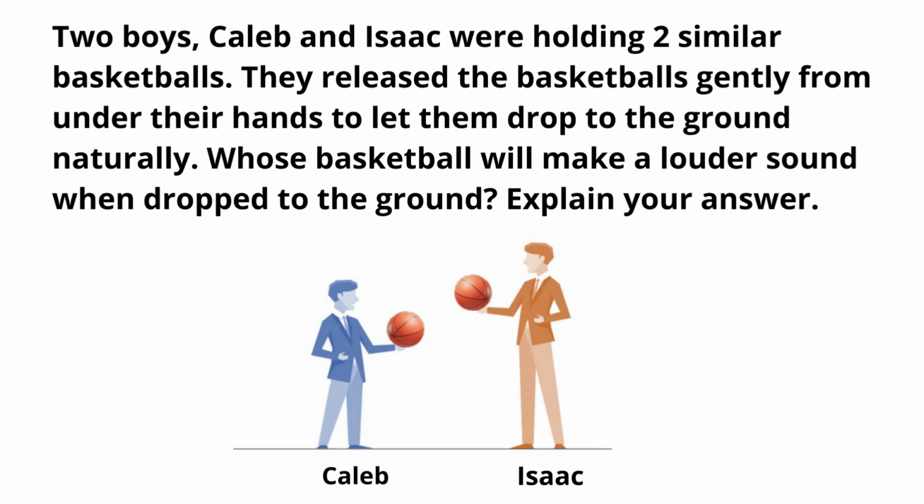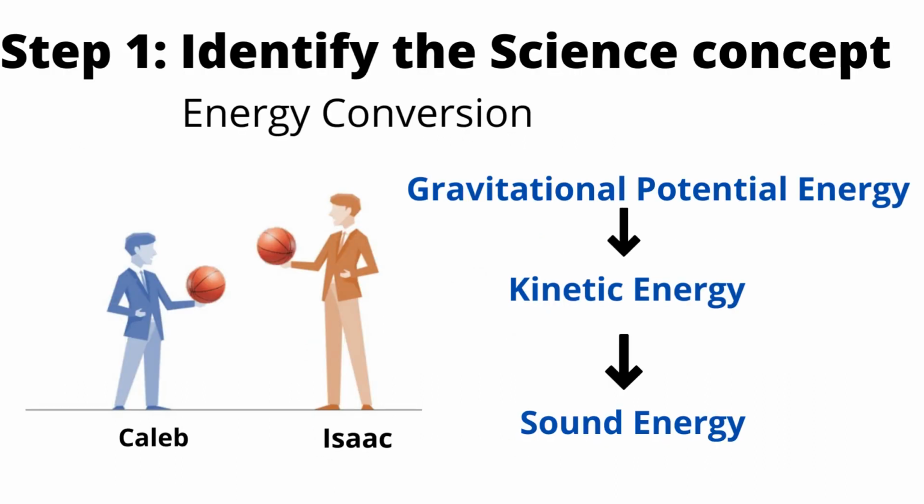We say that he's taller, but how do we relate the point of him being taller to a scientific concept, relating to how it is related to sound energy? That's the thing that we really want to discuss today. Now, first, what is the science concept here? It's very important to identify that it is talking about energy conversion. The question clearly says which basketball will make a louder sound. Now, sound is a form of energy.